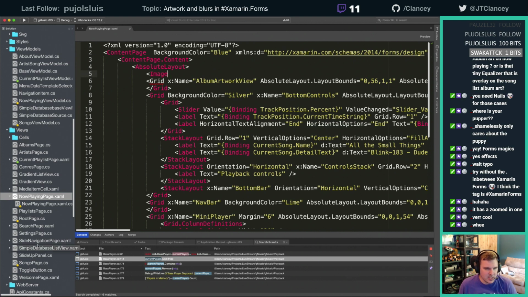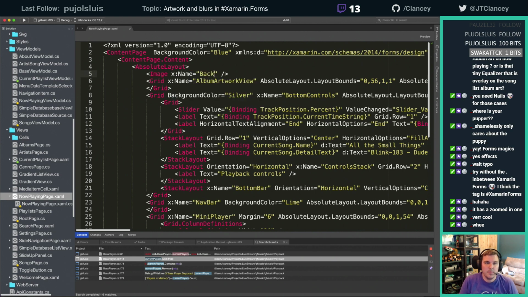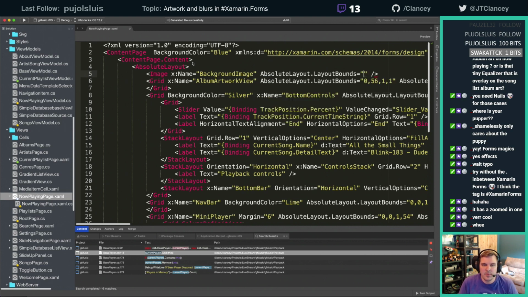I had something for my cached image view. No, we'll just do an image. We're not going to deal with that. Okay. And then we'll do X name, background image. Okay, and then absolute layout bounds is going to be 0, what is it, 0, 1, 1?